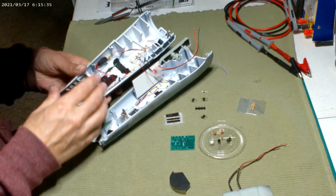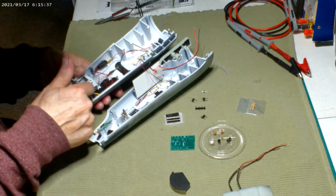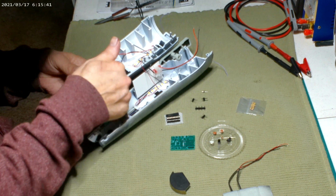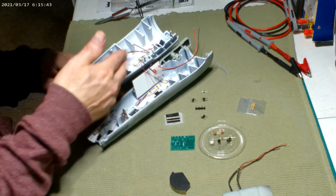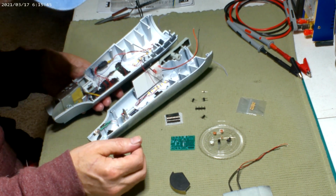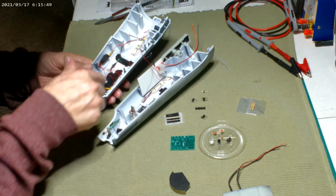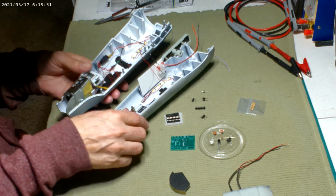But yeah, she's glued in there now. And that way I could start tacking wires out of the way. And this I can leave here. Good thing I blocked all these windows out, because otherwise you'd just see a wire mess back here. But yeah, that's what it's looking like. And then I hot glued all the other wires together.